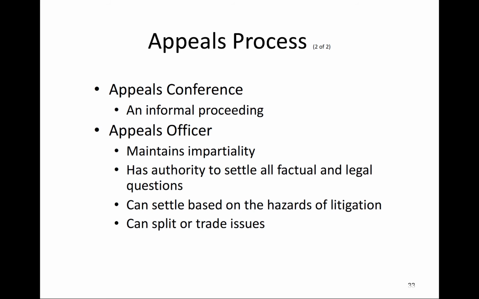So the appeals conference can be informal or can be as formal as well. The appeals officer is supposed to be impartial, like a mediator or arbitrator or whatnot. And again, they have authority to settle on all factual and legal questions. And sometimes they do speak with the chief counsel, because they want to know, if it does go to court, what chief counsel thinks of the case.